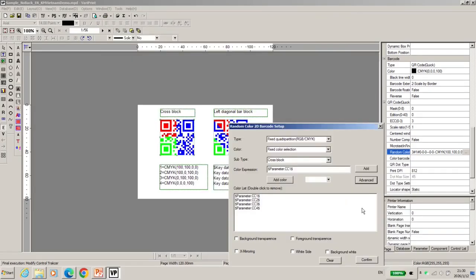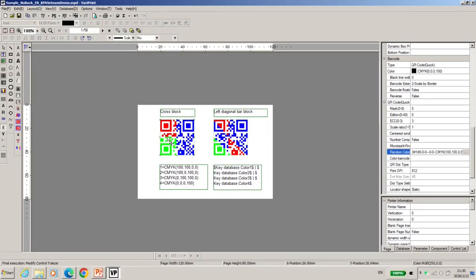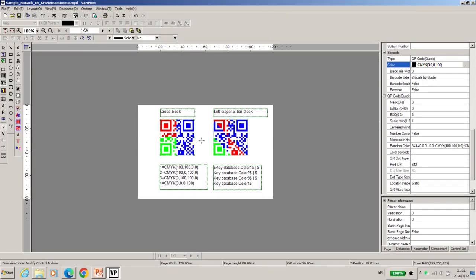Okay, so then for the random colorful QR code types, we choose QR code quick, same as the QR code, but with more features and more functions. And we use the scale by border. You can get the correct QR code size. For example, if you want this type, left diagonal bar block, easy.